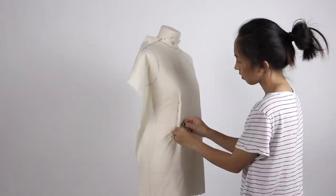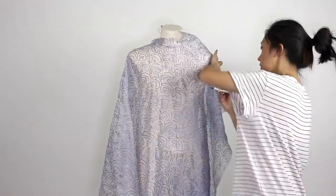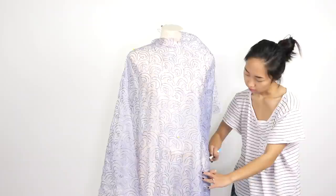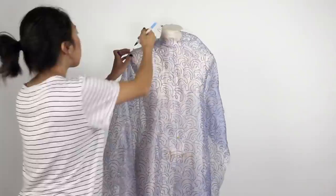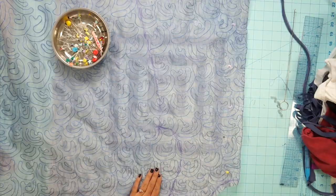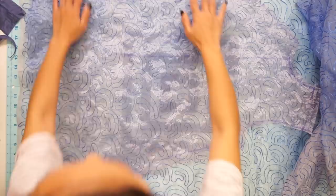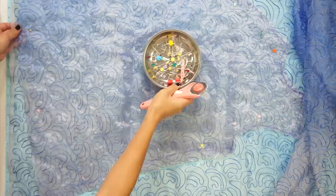One shoulder is going to be exposed. From the neck, I brought the neckline diagonally down underneath the armhole. When I was draping the actual fabric instead of the muslin, the design didn't look like it needed any darts since I was making it loose fit by flaring it out towards the bottom, which saved me a lot of time. All you need is a front bodice draped because the back side will be the same shape. I cut both front and back pieces from the lighter blue side of the fabric, still thinking of how to incorporate the darker blue color later.